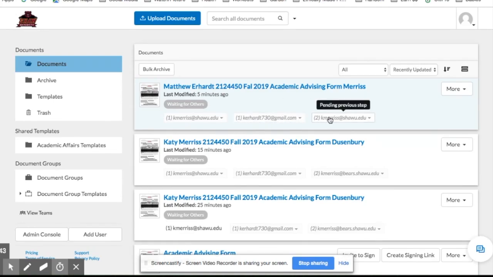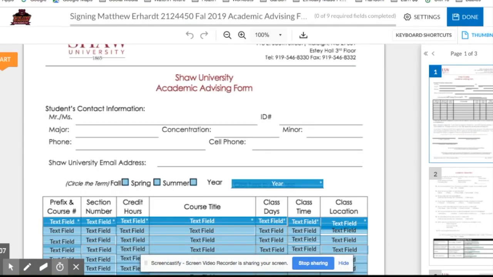Once the advisor and the student have completed the document, an email will be sent to the department head for them to sign. And once all have signed, the form will be complete and all the signers, including the school's admin, will receive an email with the completed document. Admins are then to download the file and upload it to their school's SharePoint page in the folder called Advising, and then the respective semester.